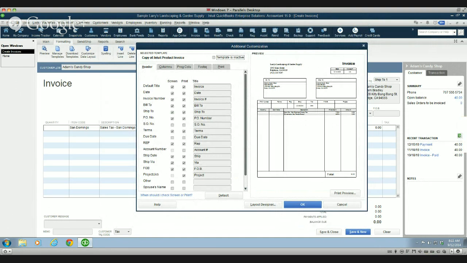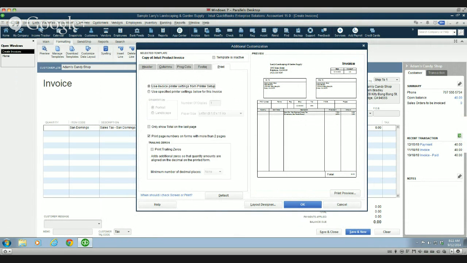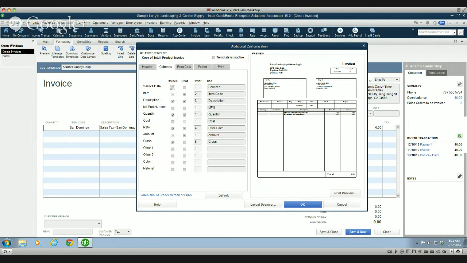Okay, the print tab there at the top left where you've got header, columns, progress columns. Use invoice printer, print page numbers on forms. So nothing there. Go back, and let's just glance through each of the tabs and see if we can see anything like this, because you could see in the preview it's showing up there.